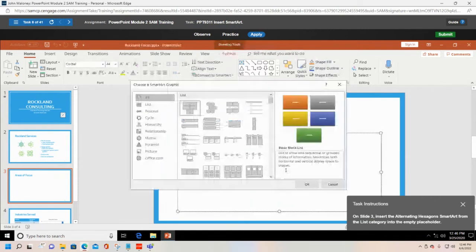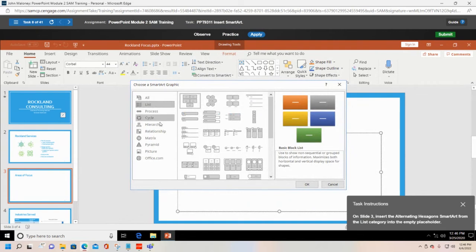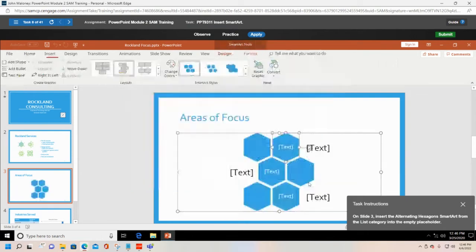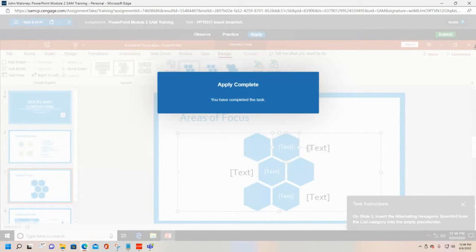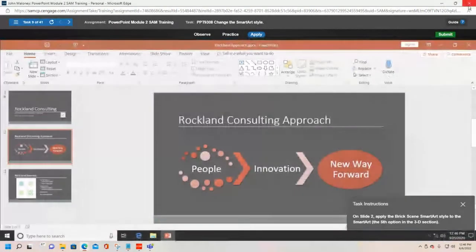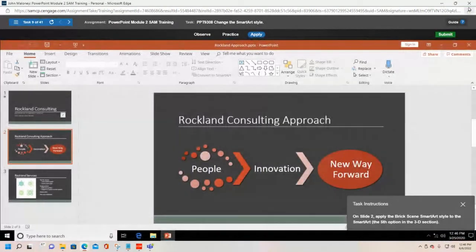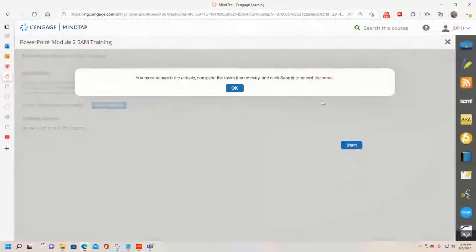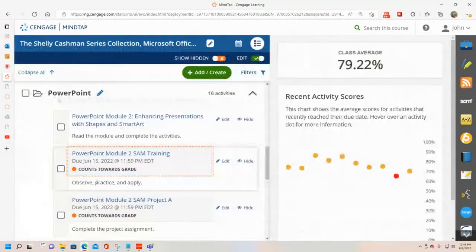So click this thing here, insert a SmartArt, and then click list. Son of a gun, it was this thing. Alternating. I'm certain I did that row. I guess I didn't notice it. Anyway, so it's that, and you say okay. Oh well. So that's 8 out of module 1 and 8 now out of module 2. And now I shall go to module 3.